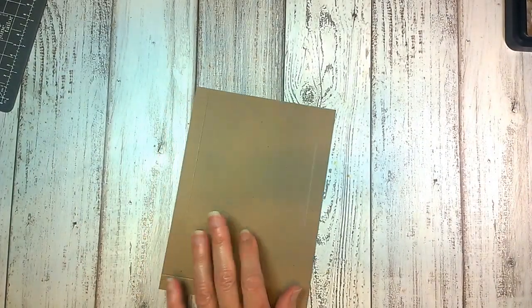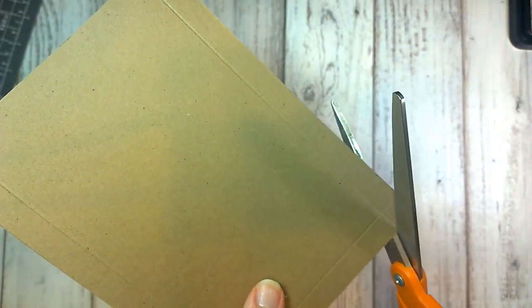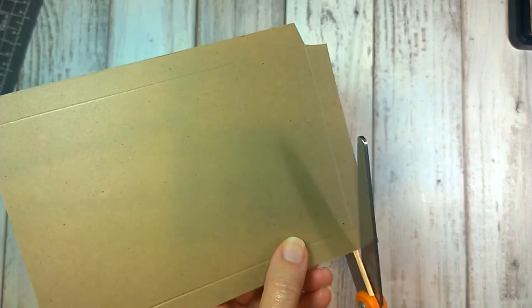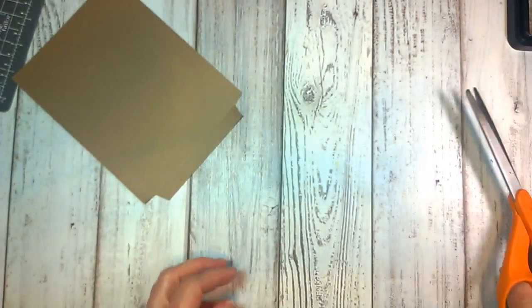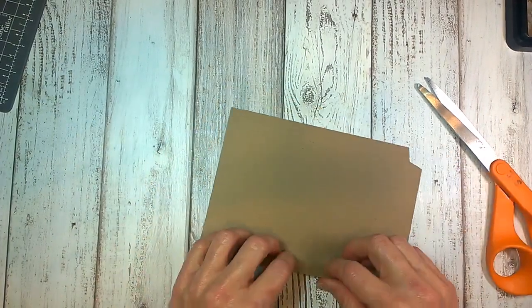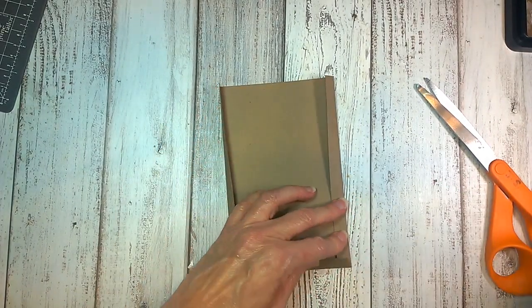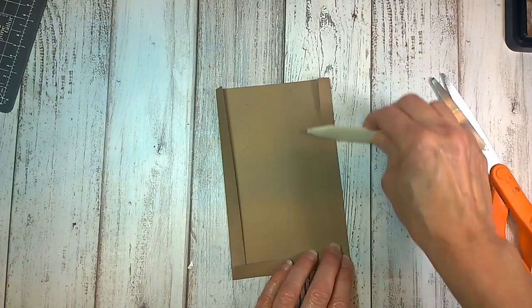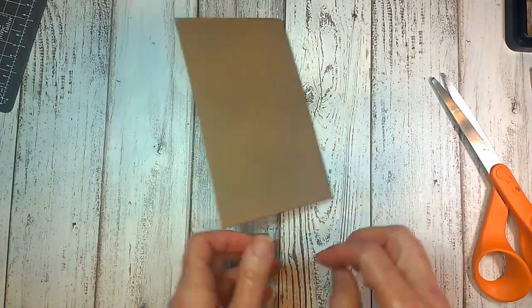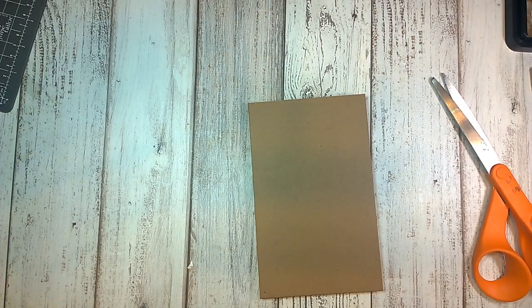Then we need to miter the corners down here. I usually come in just a little past the score line to the point and out again. A little past that score line to the point and out again. Or however you like to miter your corners. So we'll just fold this in like so. Now remember, when you go to glue this in, the bottom needs to cover the 2 sides. It needs to be the last one folded down so that your ephemera won't get caught on that bottom part of it.